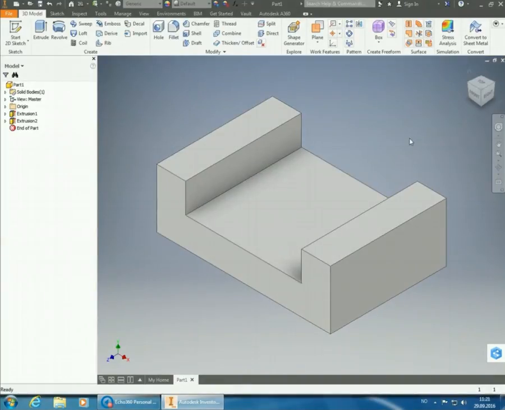Then we're back. Now we're going to create the two holes that are supposed to be in the middle, and we're also going to create the slot that's going through. Now, the easiest thing to do for this one is actually not using the hole function as we have previously done for creating holes. Now it will just be to create a sketch and just extrude everything, because the slot has to be created in a sketch, basically. So we're going to do that.